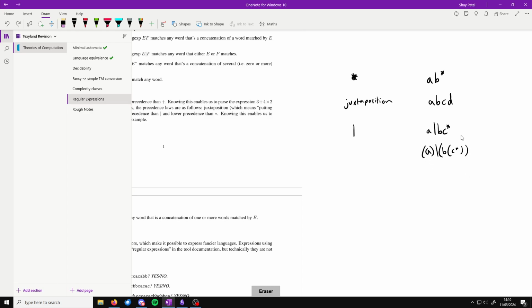So how I like to imagine it is the higher up this order of precedence we go, the stickier it is to the character or to whatever it's next to. And again, we have brackets. Brackets can just contain anything, really. Just like in maths, we can then apply operators to all of the stuff in the brackets. It collects it all together.